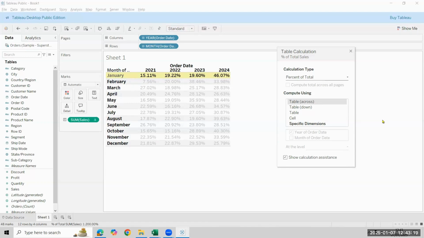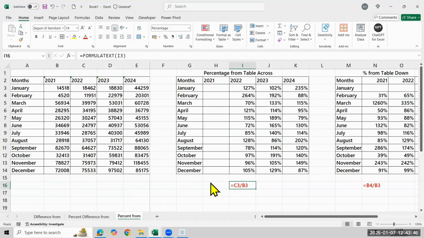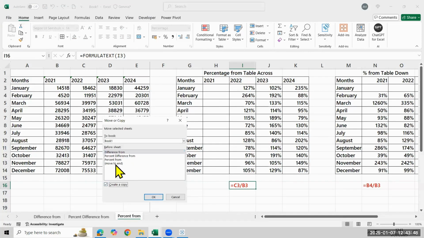Current year by previous year into hundred. So total sales in a month, total sales of January 2021. Total sales of January of all the years versus a specific year. Okay, good. So that's the right answer. So the calculation is percentage of total in the sense. I'm just creating a copy of this.